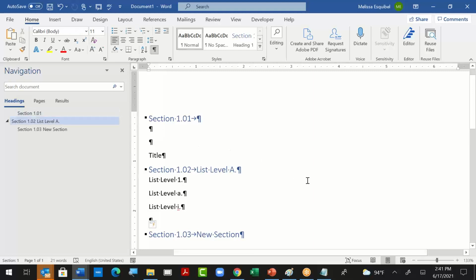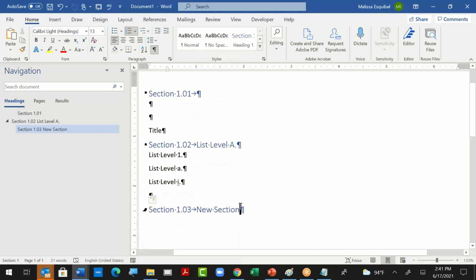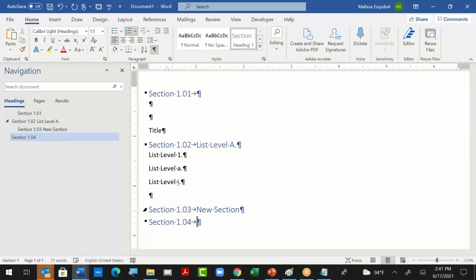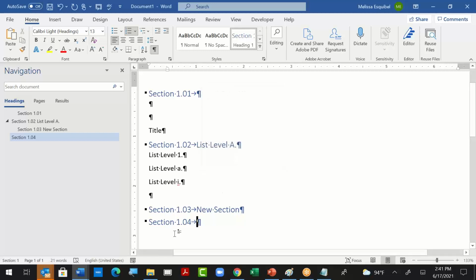Let's hammer down the list here. I think purely by coincidence, I managed to get this to work once for me, but then I needed to enter a section 2.01 and ran into quite the wall getting Word to give me a numbering break and to go to 2.01. Got it. Yeah. So if I went back here and did a right click, set numbering value, continue from previous list. Nope, that didn't do it.